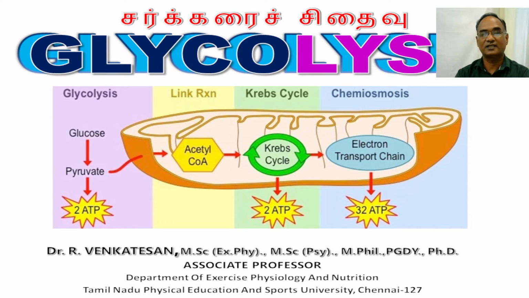It will open the gate, and there is a chance of glucose entering into the cell. So once the glucose has entered the cell, only then will it be utilized as energy, and the remaining portion will be liberated as thermal energy through the skin, through respiration, all this process. For this process, we require 10 coenzymes. Without those 10 coenzymes, it is not possible to convert glucose into pyruvate into an energy reservoir for the working muscle.